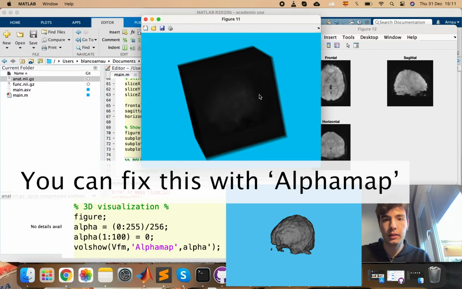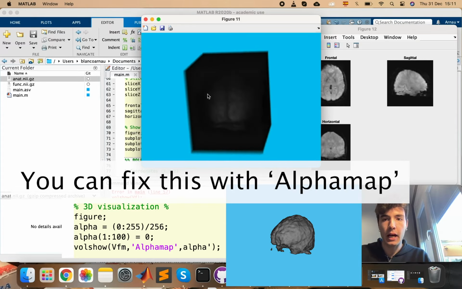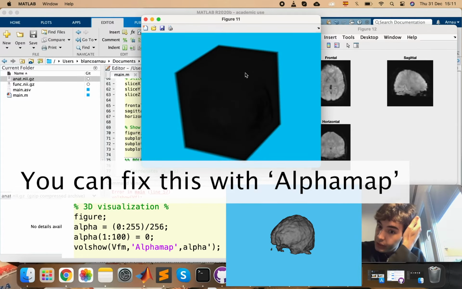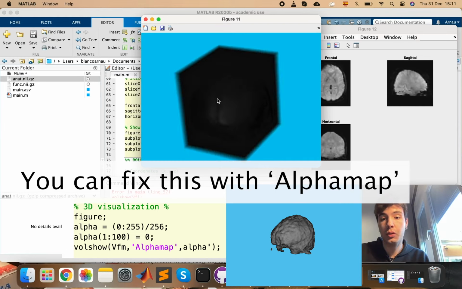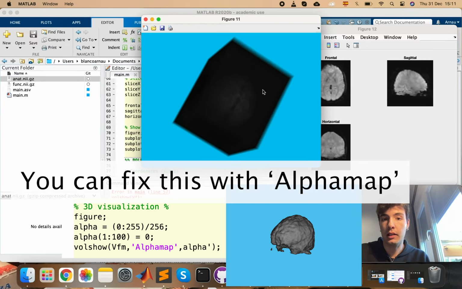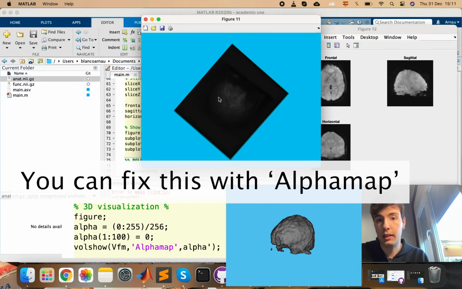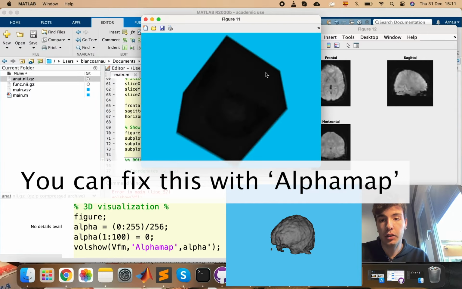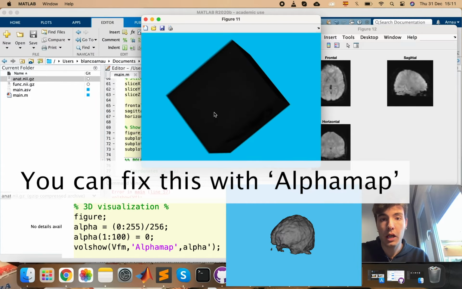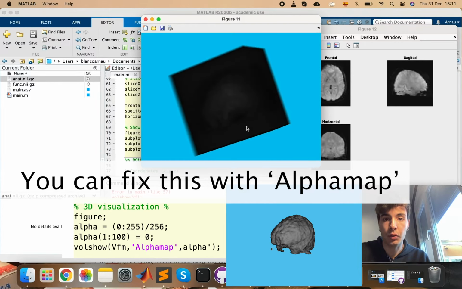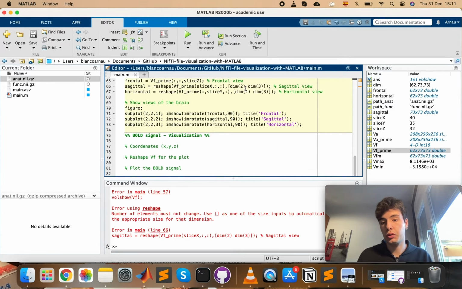Okay, and for the 3D, the problem with the 3D is that it also takes the space where there is nothing, okay? It takes that as black, and then it visualizes that, okay? We can see this as a sort of box, okay? But we can see that still it visualizes the image, okay? Okay, so what if we want to visualize the 4th dimension as well, okay?